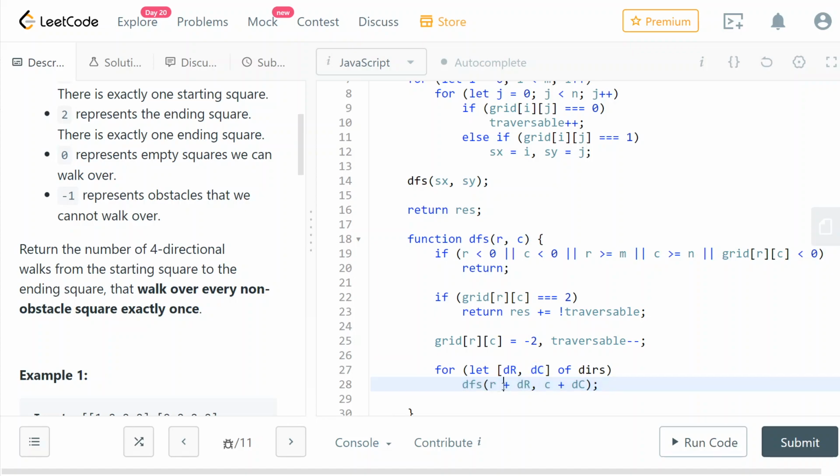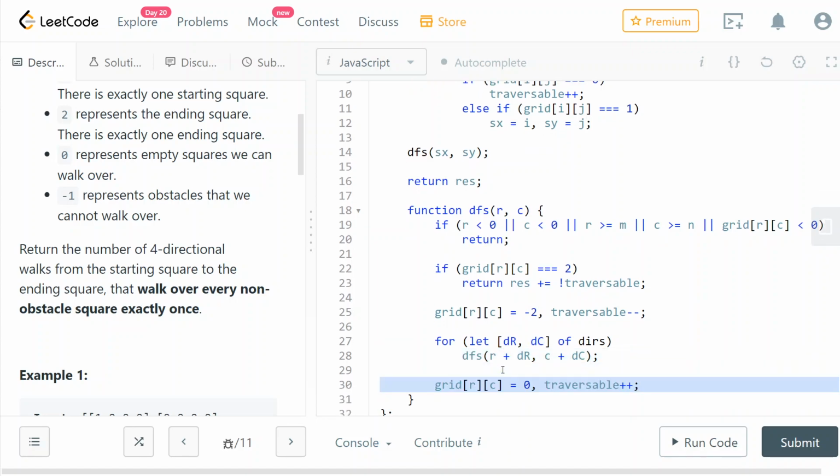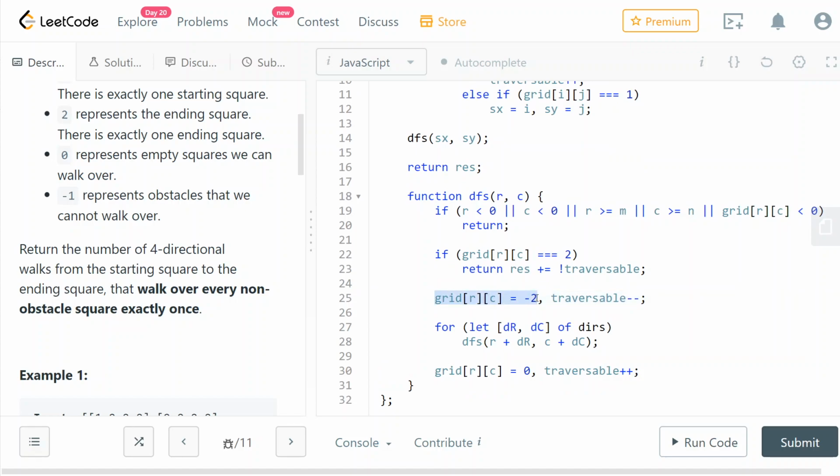Okay, and so yeah, that's it. Now we just have to set our cell back to its original state, which is definitely traversable, or it could be the starting cell, but we don't really care about that. So we want to set it to the original or an equivalent state and increment the traversable count back because we decremented it. We don't want to leave it dirty. We want to restore it to the previous value.